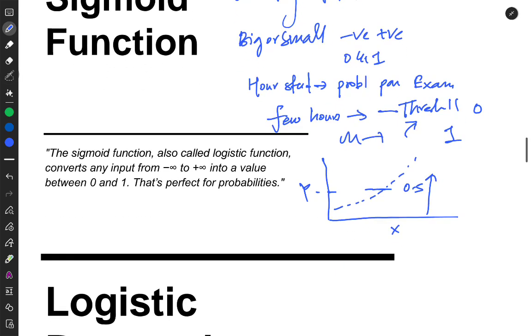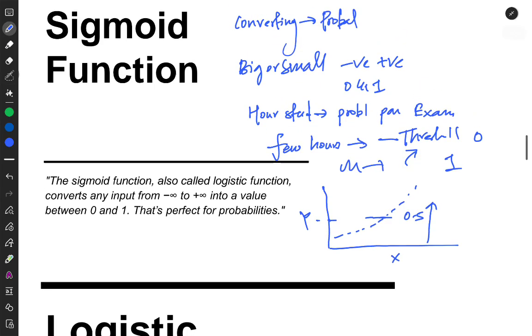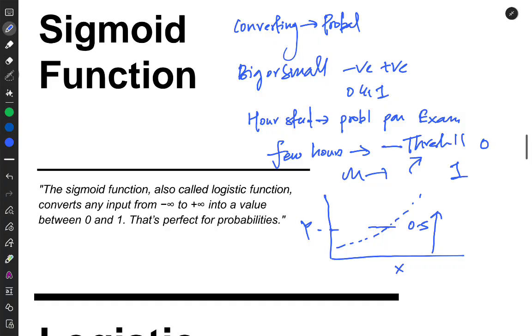Now, what is the formula for the sigmoid function? Now that you have got a basic overview of how things are happening, we can move on to the formula. The sigmoid function formula is this. You might have seen this formula just now, where z is nothing but a0 plus a1x. Understood? Now if z is 0, you get sigmoid as 0.5. If z is infinity, you get 1.